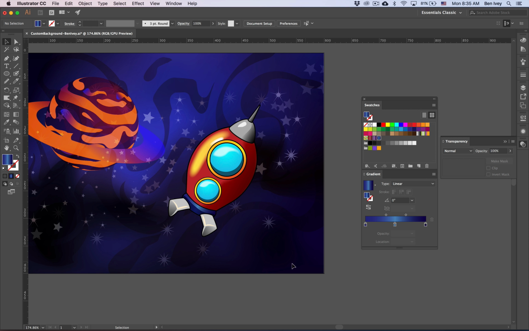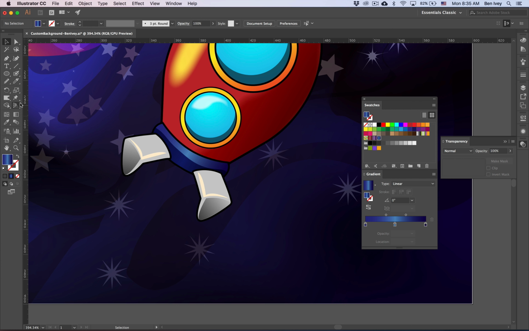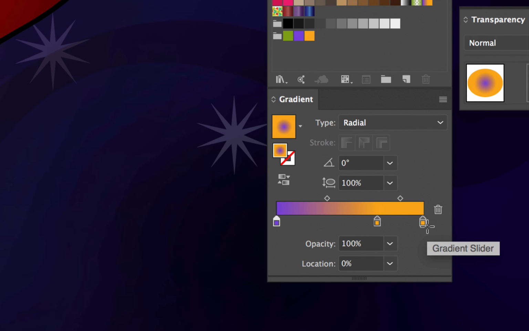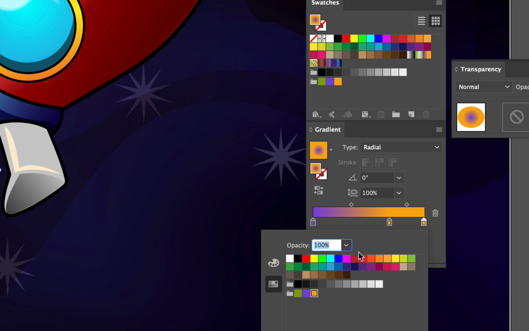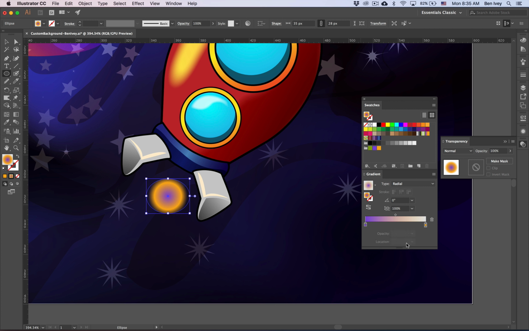Some other things you may want to add to your design to help the overall composition, instead of having it just sitting in space, let's add some little jet propulsion things to this. We could easily do this by drawing off some rounded ellipses, and let's turn those into some radial style designs. That looks good. And maybe this last gradient we'll drop the opacity down to 0%. So now it actually gets transparent as it's going outward.